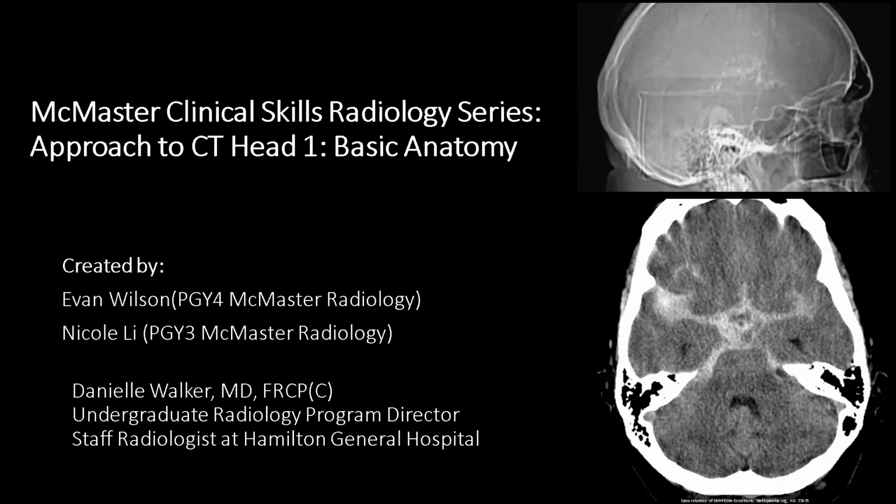Our next installment in the McMaster Clinical Skills Radiology series is going to be part of the neuro curriculum. And we thought the best way to do that would be to start with really teaching how to approach interpretation of a CT head. We have a series of 2 short videos, this being the first one, about approach to CT head. Before you really get into interpreting a CT head, you just need to know the basic anatomy to orient yourself where you are as you scroll through a CT. So that's what today's video is going to be centered on.